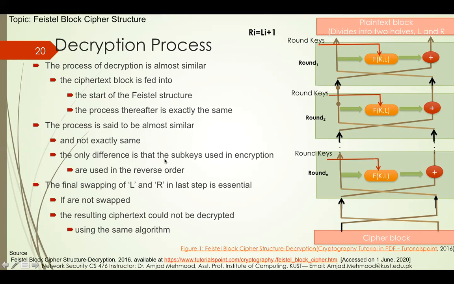For example, in the process of encryption, right was going unchanged, whereas in the process of decryption, left will go unchanged, and on the right you will perform the process of encryption by getting the sub key and the key of left. You can see here, key of left, and XOR with right to pass to the right. So this way you will convert your ciphertext to plain text.